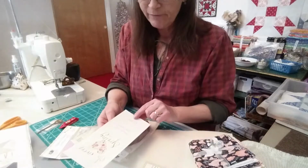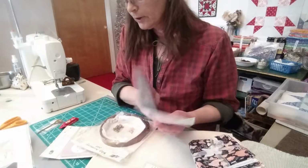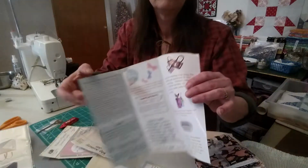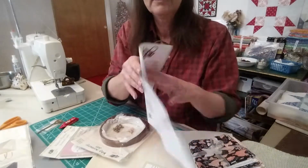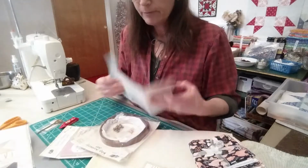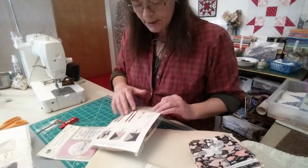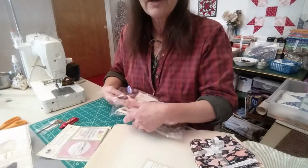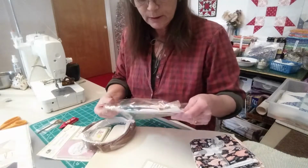She says the bag value is $53.50. I don't know, it looks like it's worth more than that, but here's the card. Nice card. There's some more on the back. Okay, so there's the card. Let's set that down. Let's see this. Sorry about the noise, you guys. There's no help for it.